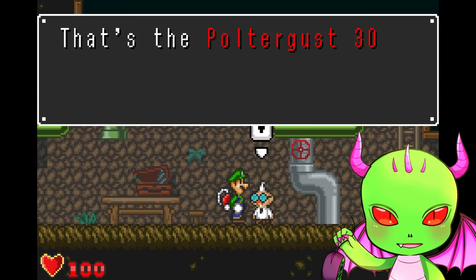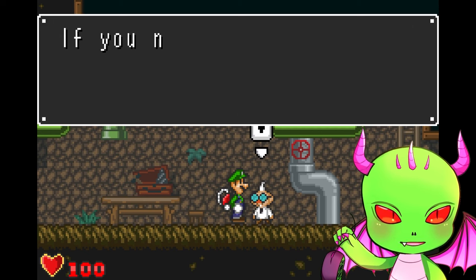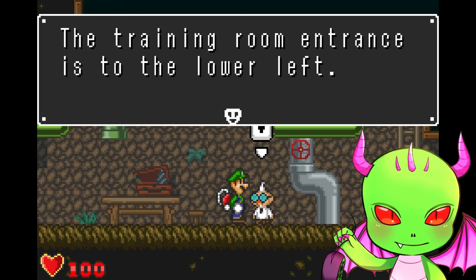Hello, I got it. Is that the Poltergeist 3000? With it, you can capture ghosts. Now you can head to the mansion. If you need a tutorial, head to the training room. The training room entrance is to the lower left.